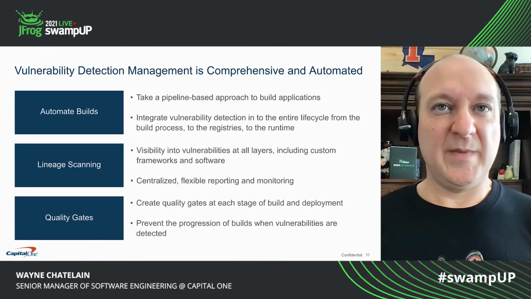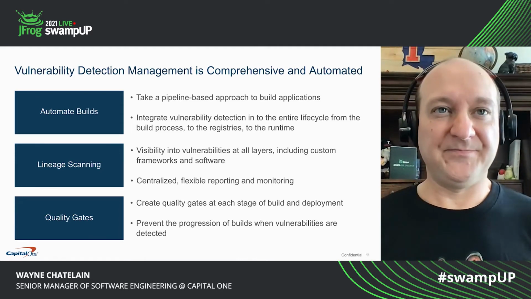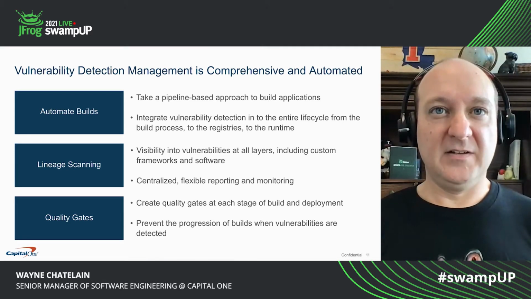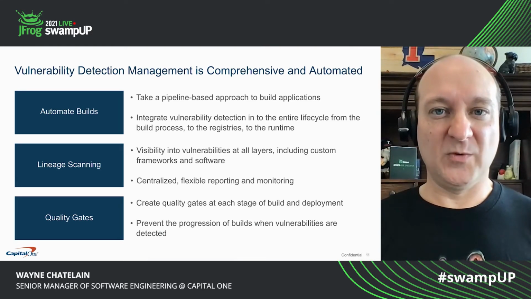One of the first recommendations we are going to look at is vulnerability detection and management. NIST recommends that your applications are built with repeatable stages and automated with a pipeline. This is probably something that a lot of us are doing, especially with the evolution of DevOps and DevSecOps, but it's a good reminder to take a step back and evaluate your pipeline. Look across all of the stages of your release strategy and determine where there are manual steps and work towards automating them.